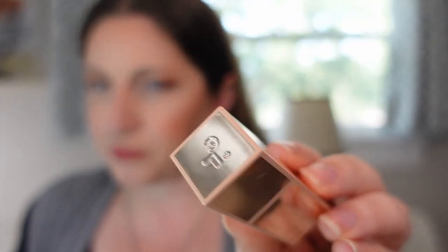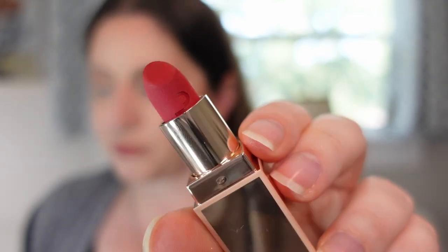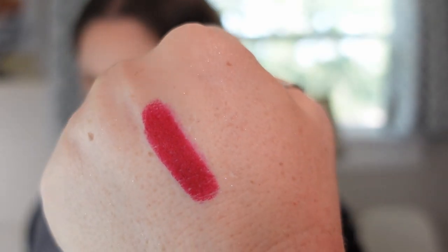Moving on into bullet lipsticks. This was a release from Patrick Ta — his lipstick called That's Why She's Late. It's a matte formula but a powdery matte; even the bullet looks very powdery. It does have a tendency to slip through my lip lines, but it's a really creamy powdery matte formula, ultra full coverage, and lasts a super long time. I just really liked the texture. I wish he would expand to more neutral colors — he launched in pretty punchy colors like reds — and I'm pretty picky about matte formulas, so I was pleasantly surprised I liked this one.